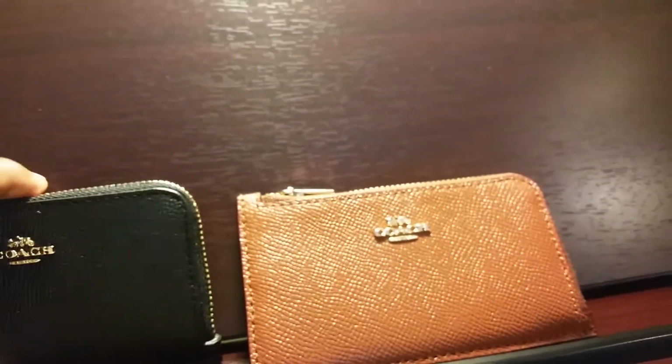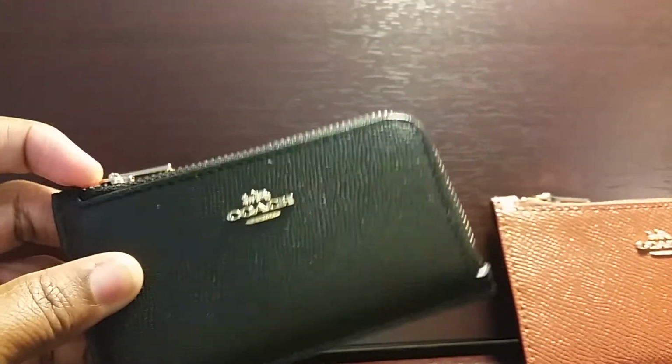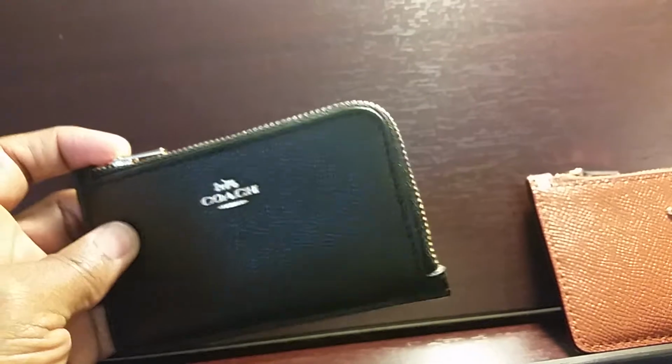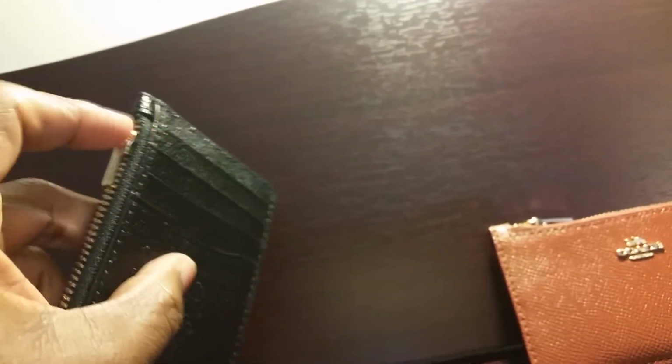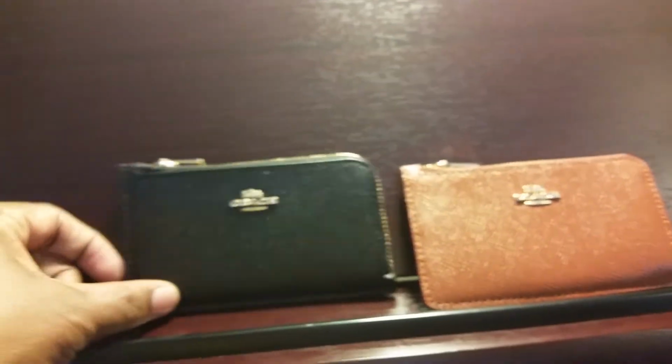So other than that, this is a nice little card case holder or small wallet, especially if all you're going to use is this part right here and you rarely ever use this zipper part. So yeah, that's it. So as you can see, I do have it in black.